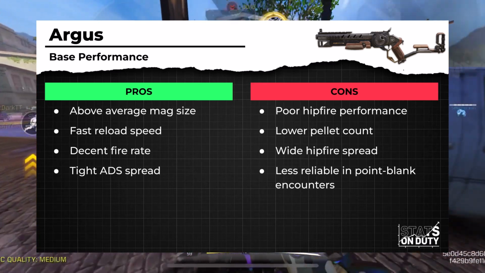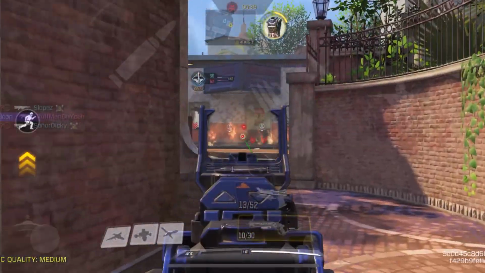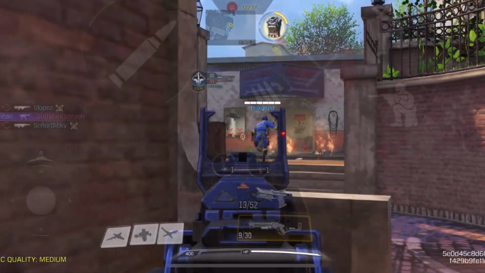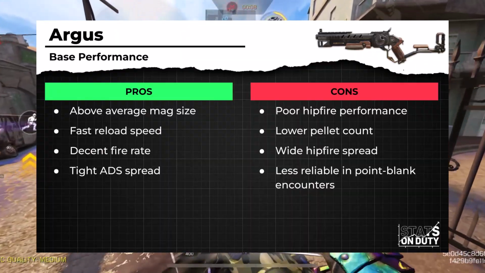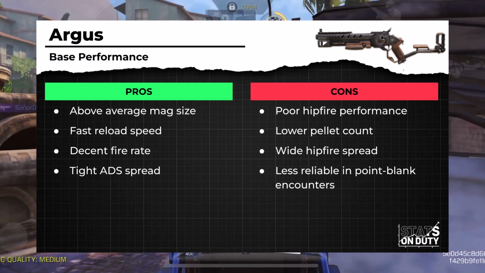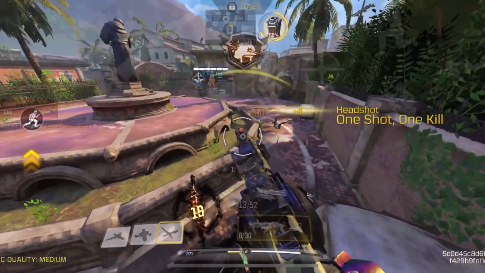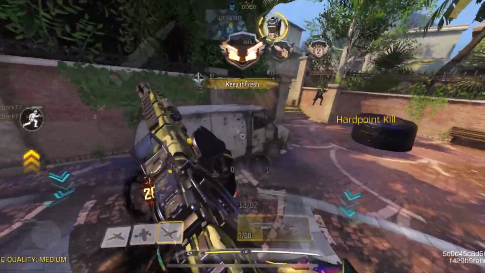but the main strength is the absurdly tight ADS spread, which allows you to take fights further away than any other shotgun, in a sense that it kind of behaves like a mini marksman rifle. But as a trade-off, it suffers from poor hipfire performance due to a lower pellet count and wider hipfire spread, which makes it less reliable in point-blank encounters. Therefore, it is important to ADS often and hit your shots to ensure you get a one-shot kill.